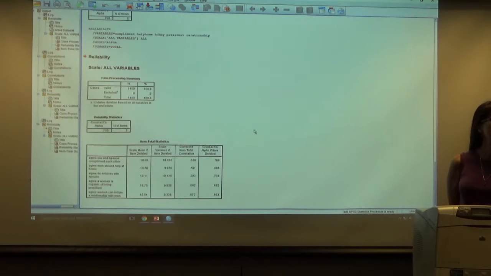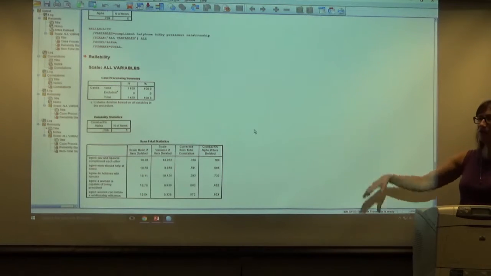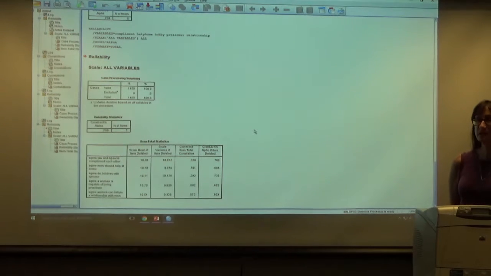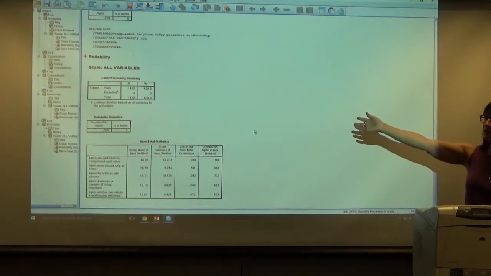Everybody with me? Is that an acceptable alpha? Is that 0.7? Katie's very slightly nodding her head. Okay. That's acceptable. 0.7. I told you it needed to be 0.7 or greater.